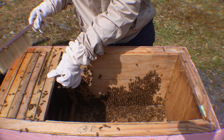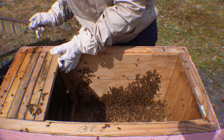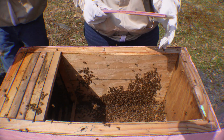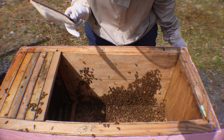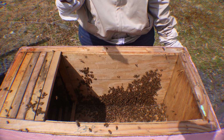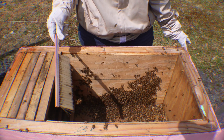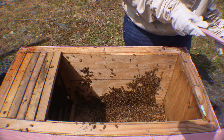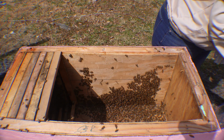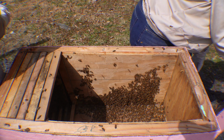Yeah, she had comb in hers too. They've been in there for a while to do that, right? Yep. I've yet to see it in my years of beekeeping. This is the first year. This is the first time we got packages that have comb built in it. For sure. That's like, what was going on? Like, how long were they holding them for? How long did they have them before we got them?